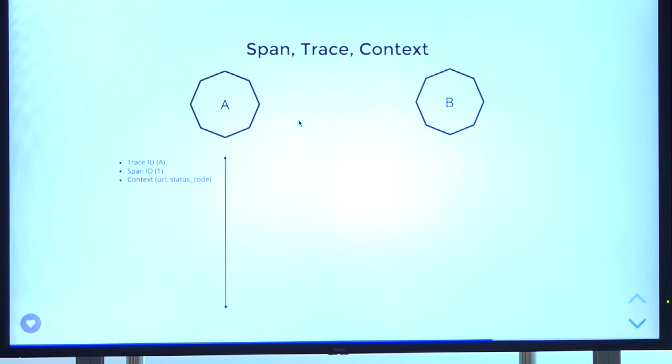During execution, service A is going to call service B. And because we want to know in which context service B was called, it's going to send along a trace ID and a span ID. The span ID is just an identifier of the parent operation, and the trace ID will essentially identify the entire transaction across your services. Service B will then generate its own span ID, which identifies the execution within service B, and again, its own context, because this is another HTTP request.